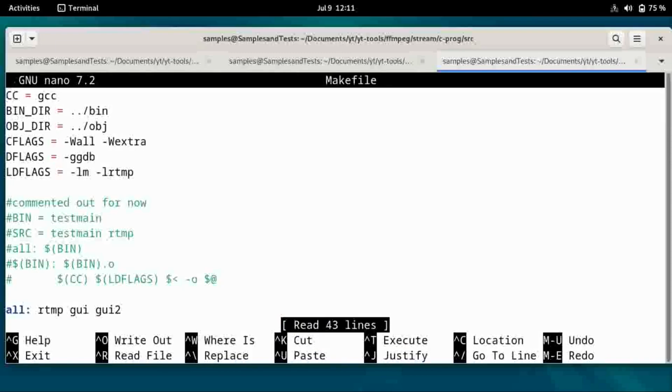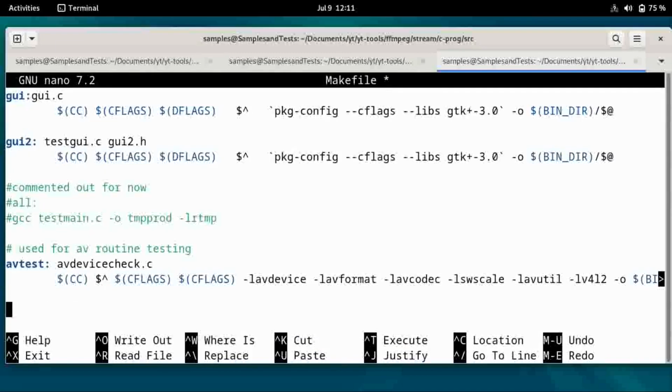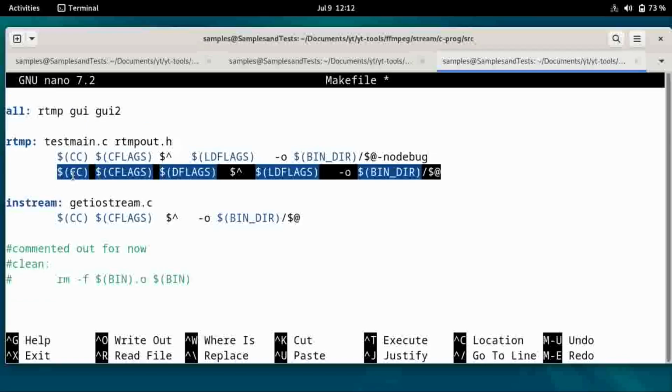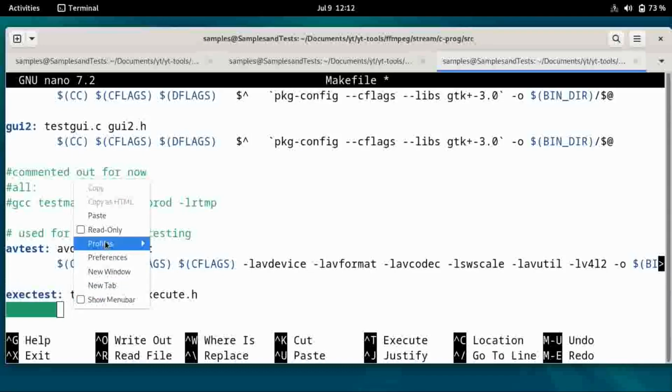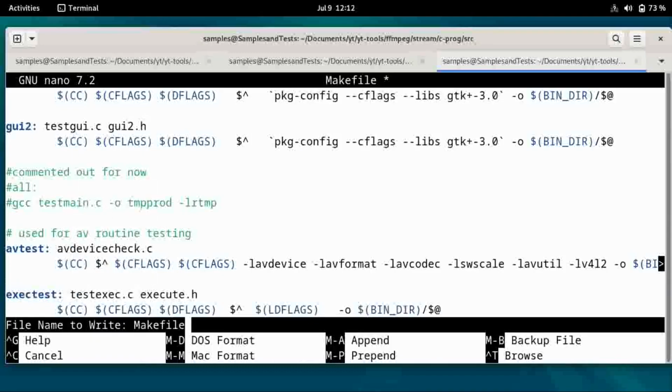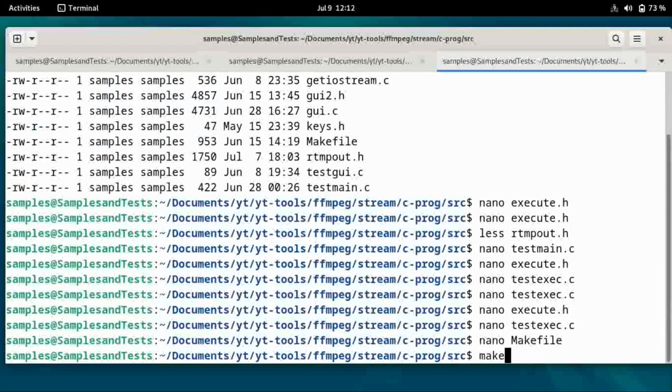Makefile, and I will call this next. That's what I want to call it, and that will rely on test.c and execute.h, and that line should be what I should use. And let's see what errors I have.